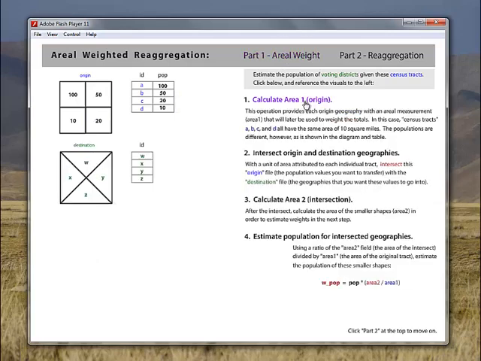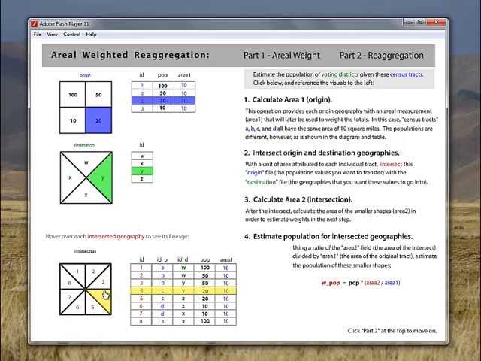Most of these operations happen in the field calculator, right? Calculate area. It's a geometry problem, both in QGIS and in ArcGIS. Intersect, this is a geoprocessing command. You're actually going to be taking one file, two file, making a third file. I usually call mine intersect or something like that. After you do that, you're going to be working with your intersected file, and you're going to calculate an area again. This is a field calculator or calculate geometry issue, meaning your shapefile areas need to be projected. Can't do this on unprojected data.